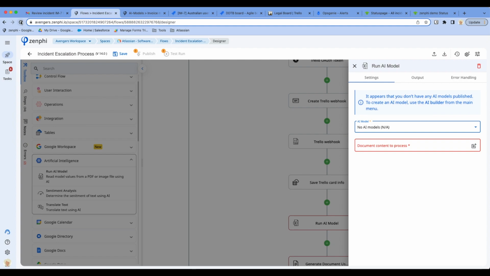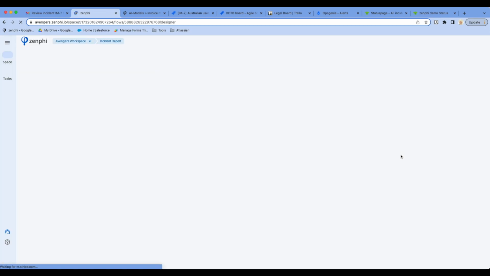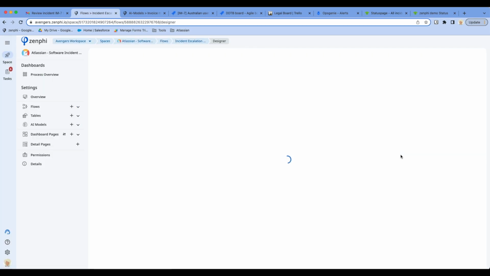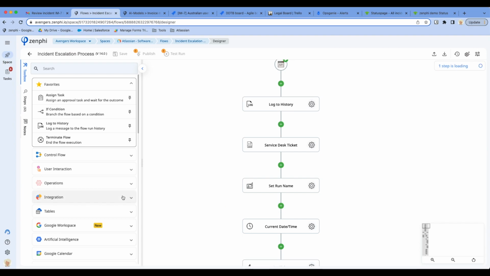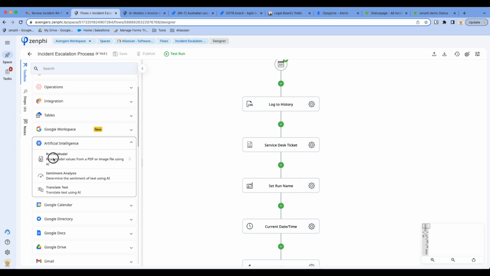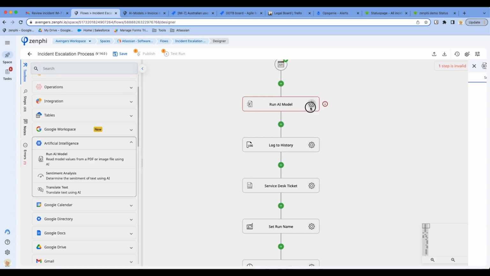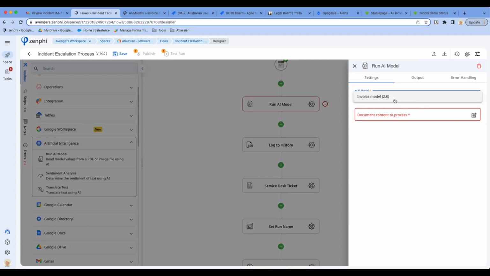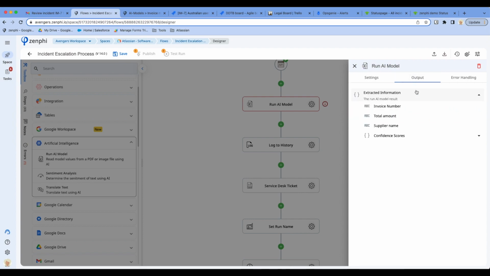Okay, I'm going to have to refresh. Let's do a quick refresh for it to show up. Let's find the action again and put it here and say, go and get the AI model, run it on the attachment of the invoice, and it's going to give you all the information we specified quite easily.